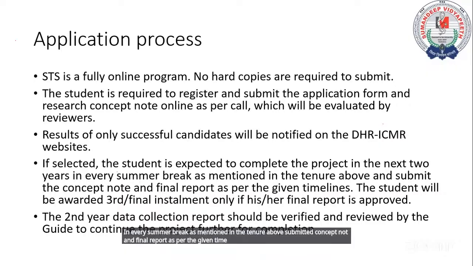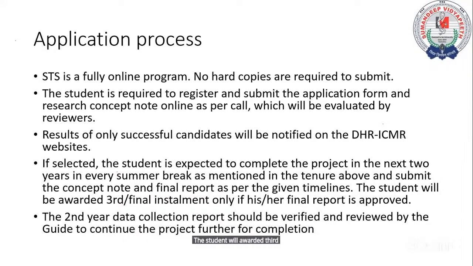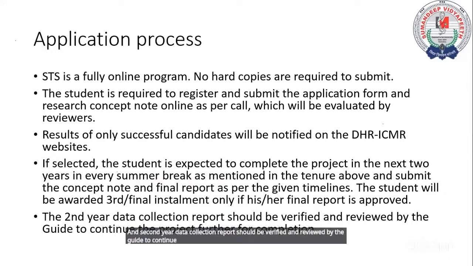They will give you some documentation to be signed. You are going to sign that part, and that is very important. You have to follow the timeline and submit on time. The student will be awarded the third and final installment only if he or she submits the final report and it is approved by the ICF. So both conditions are very important: submission of the final report and approval by the ICF. And the second year data collection report should be verified and reviewed by the guide to continue the project further for completion. Both are very important.